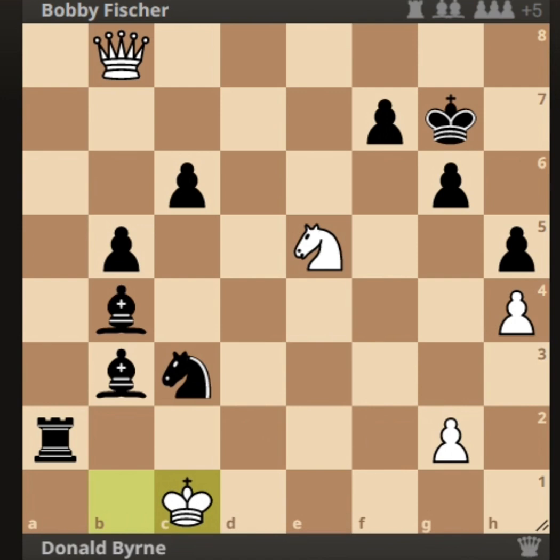Black to mate white in one move. Here Bobby Fischer played rook to c2 checkmate, but bishop to a3 is also a mate.